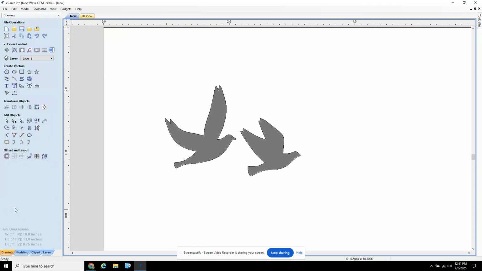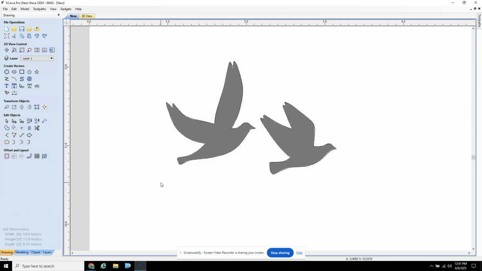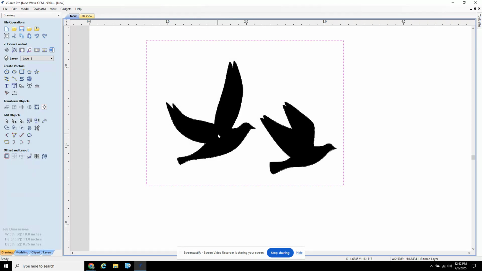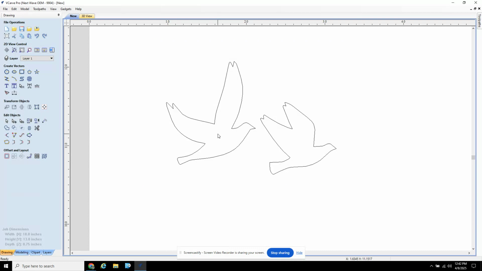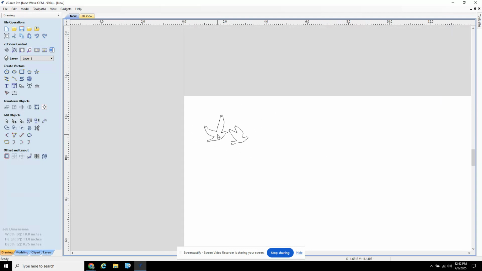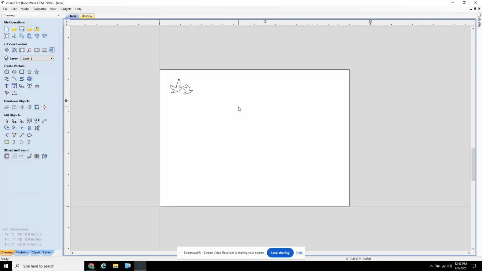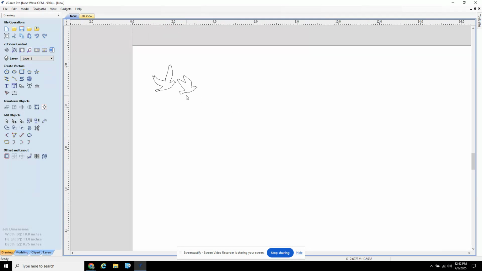Close the window. And so what you have now is you have the image itself, which is this darker piece, and then you have the outline of the image, and we don't need the actual JPEG image. So I'm going to click on it, and I'm going to use the delete key on my keyboard, and there you have it. So you have a silhouetted image now of the birds on your butcher block. As you can see, there they are.